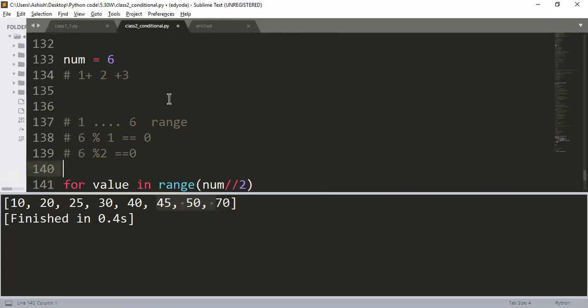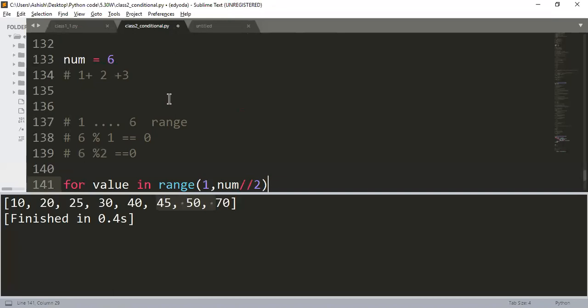Will it work? That should be the integer value. But whenever I say only range, it will by default start from 0. And if I try to divide a number by 0, this is the common error you will make: Python will throw you a zero division error. So here I'll say 1 to this.